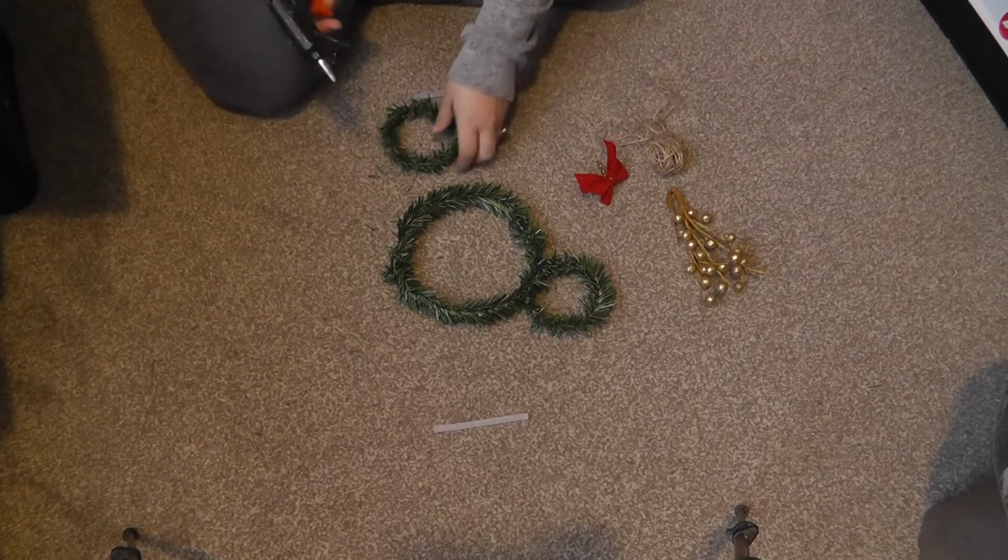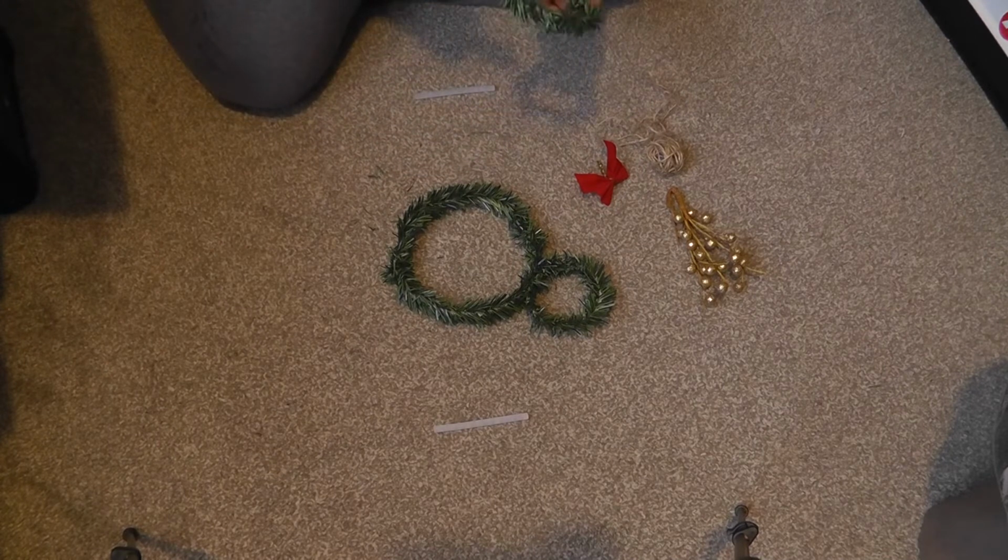It's really miserable here today. It's so cloudy and rainy. I thought, what better way to make the day better by doing a bit of crafts?